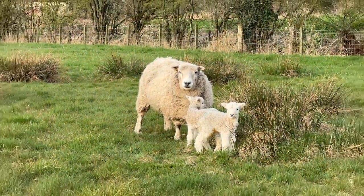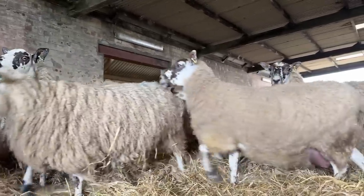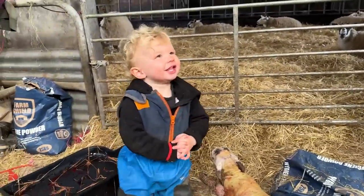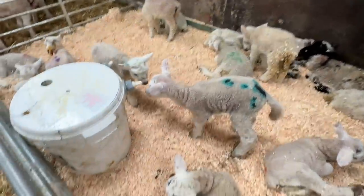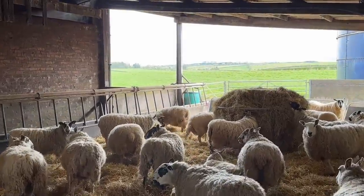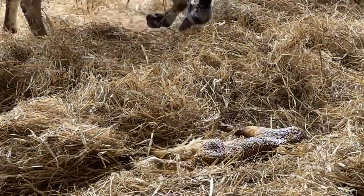They are quite braw. Going to be a pleasure to shear. A lamb from yesterday — it's on its feet now. Still not great but it's getting there. All the pets here have just been fed and bed sheets changed. Still lambing away here. Fresh one right out the wrapper. Just go and check the head — the head's clear. Just wanted to check the head was clear.